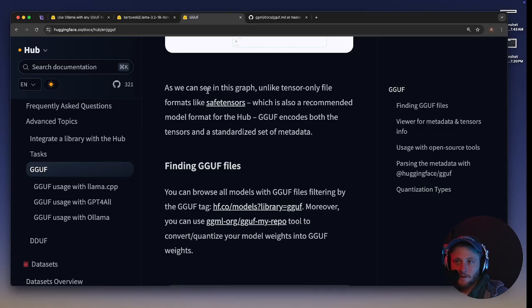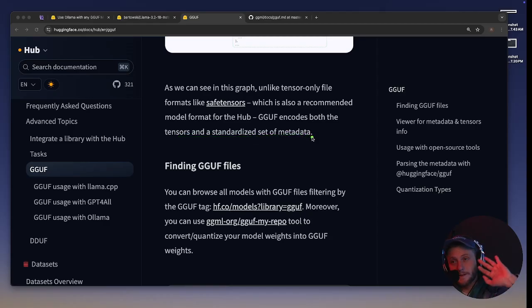As we can see in the graph, unlike tensor-only file formats like safetensors, which is also a recommended model format for the hub, GGUF encodes both the tensors and a standardized set of metadata. Okay, so packaging the safetensor files with metadata.